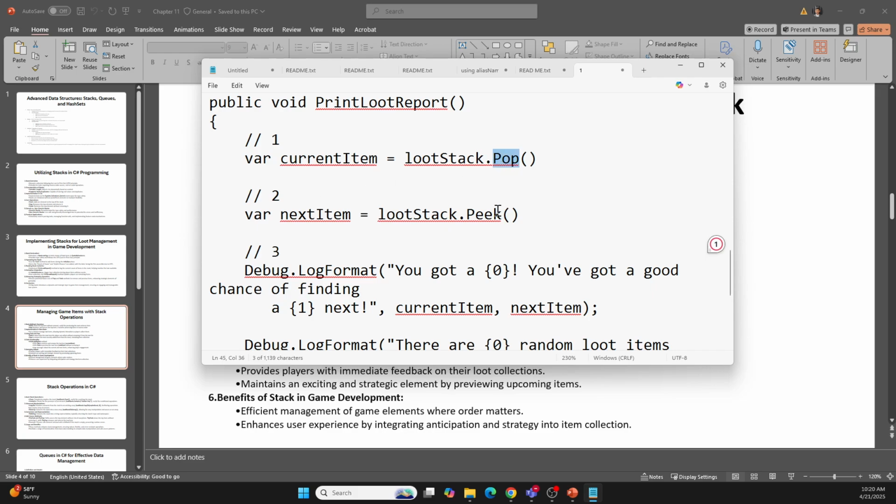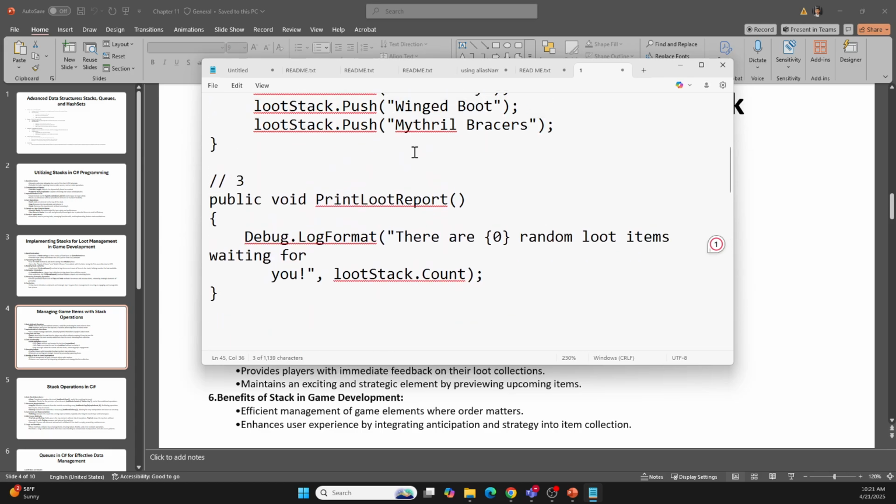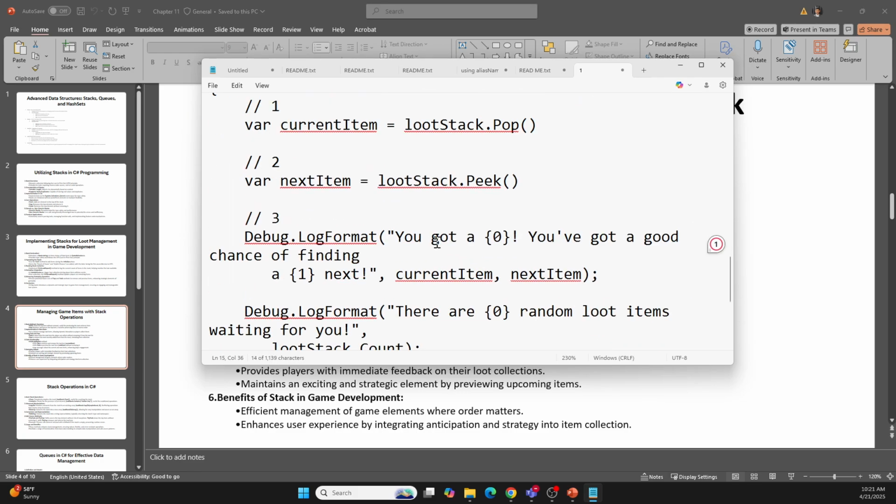The pop method is called first to remove and retrieve the last item added to the loot stack, which is this one. So this item is stored in the current item, and immediately after popping, the peek method is used to view the next item that would be removed if pop were called again.